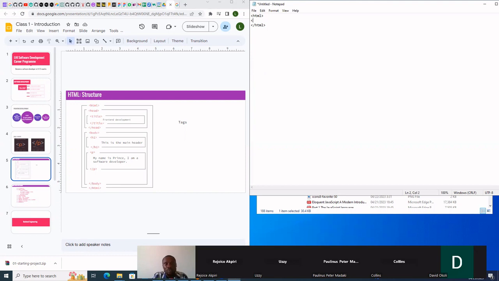So inside, I now said this HTML document is divided into two portions. We have the head section, then we have the body section. Anything you want displayed on your web must be found in the body section. And the head section, okay, let's start with the head section. I said the head section holds information that is needed by browsers, not mainly what you see.